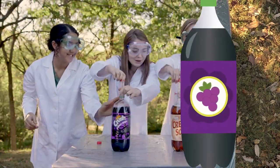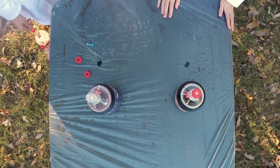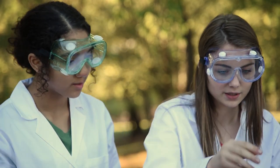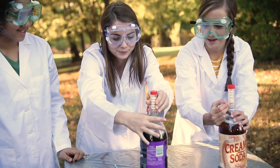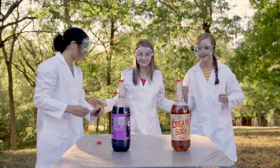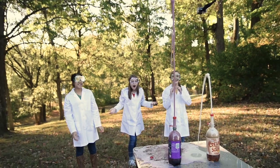So I'm actually thinking cream soda for this. I'm gonna go with the Crush. Crush isn't very bubbly though. The Fanta has been doing well, so yeah. They're both fruity. We haven't tried Crush yet, so it'll be interesting to see what happens. Okay. One, two, three. Oh! I was wrong again. That was so high. That is crazy.